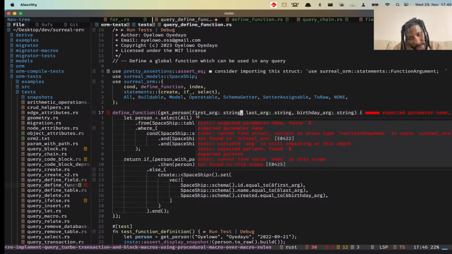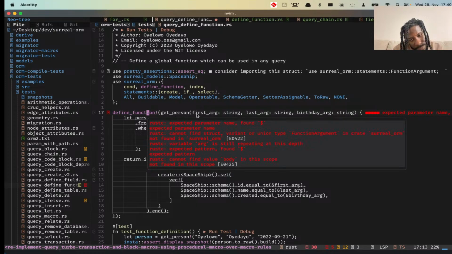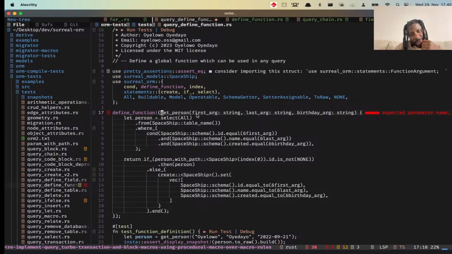How do I get there? Yeah, it looks promising. Yeah, seems like this has been parsed.